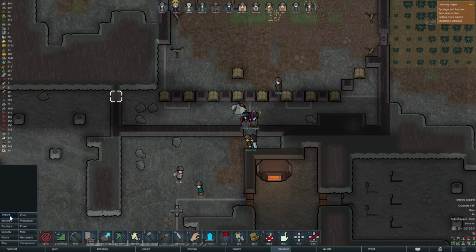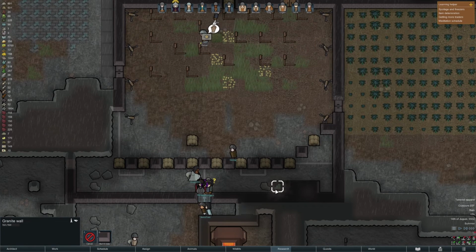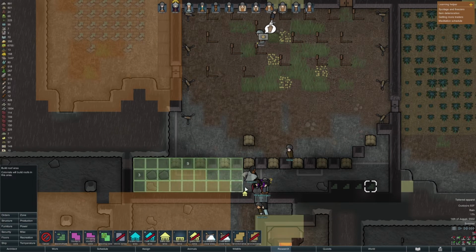By the way, mine that. And we wanted a door here. Do we want a door there? It doesn't really matter. Do a granite door. Deconstruct, deconstruct, deconstruct, deconstruct. And so then we actually want to make sure that this has a roof. So build a roof area here.